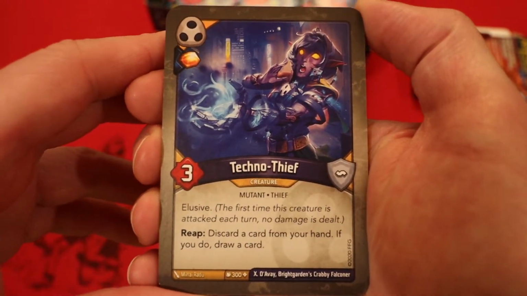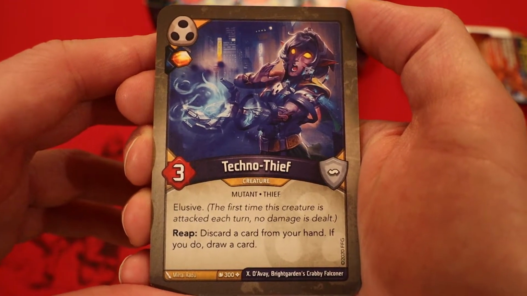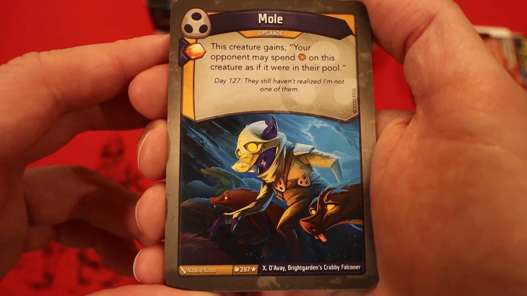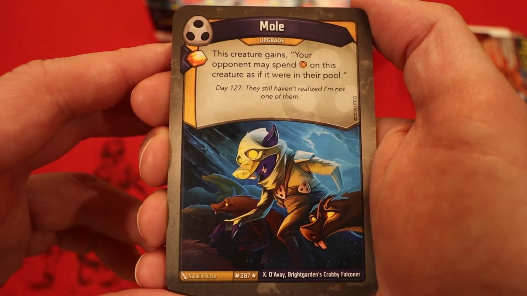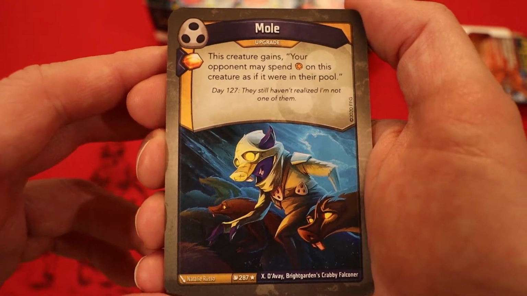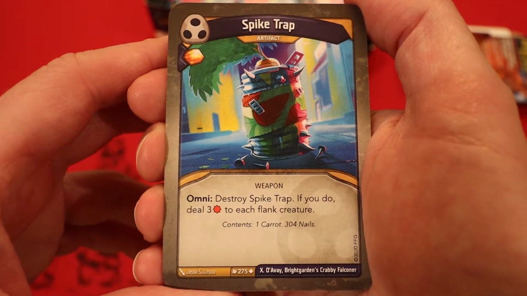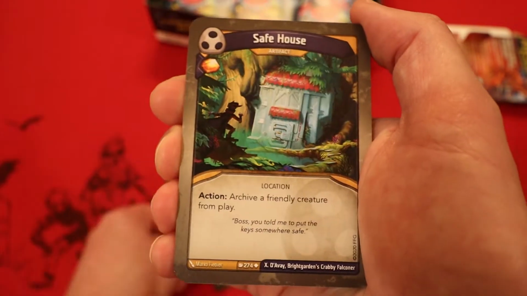Now we're on to Shadows, it's Techno Thief, amber whenever you play it, 3 power, elusive. Reap, discard a card from your hand. If you do, you draw a card. Mole, it's an upgrade. Amber whenever you play it. This creature gains: your opponent may spend amber on this creature as if it were in their pool. Wow. This is an extremely anti-Saurian card, and I like it. Spike Trap, artifact. Amber whenever you play it. Omni, destroy Spike Trap. If you do, deal 3 damage to each flank creature.